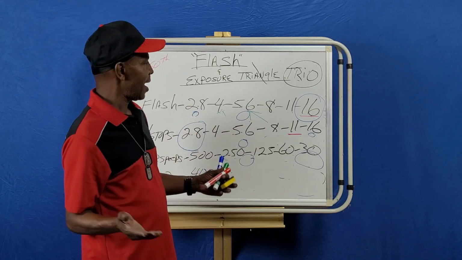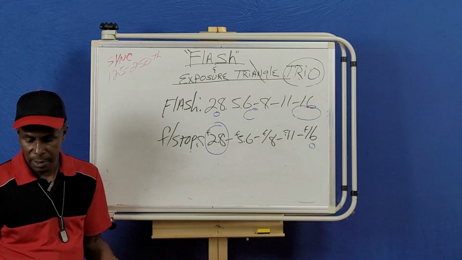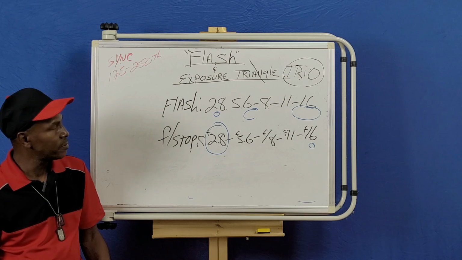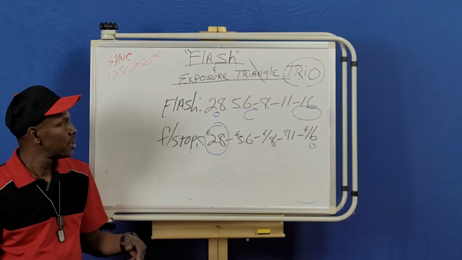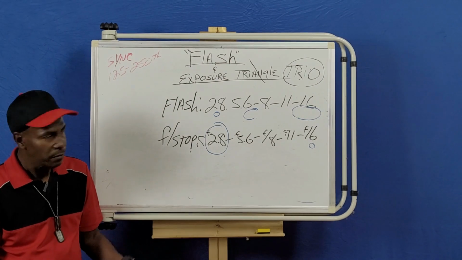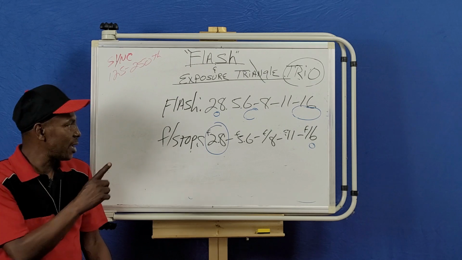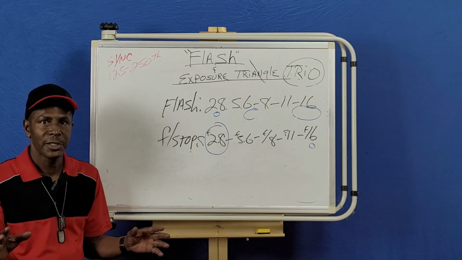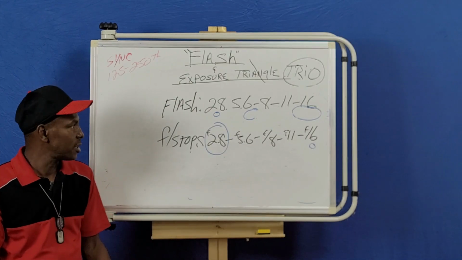Now we could talk about guide numbers and different things like that. Okay, there's one more thing we need to talk about. I think you got this down. We beat it to death. It's all about repetition. You just do it over and over and over. Now we found out how the flash and the f-stop work together. One thing is missing up there. You know about the ISOs. We're just going to keep that general. Based on the lighting situation, that's where the ISO is going to stay.